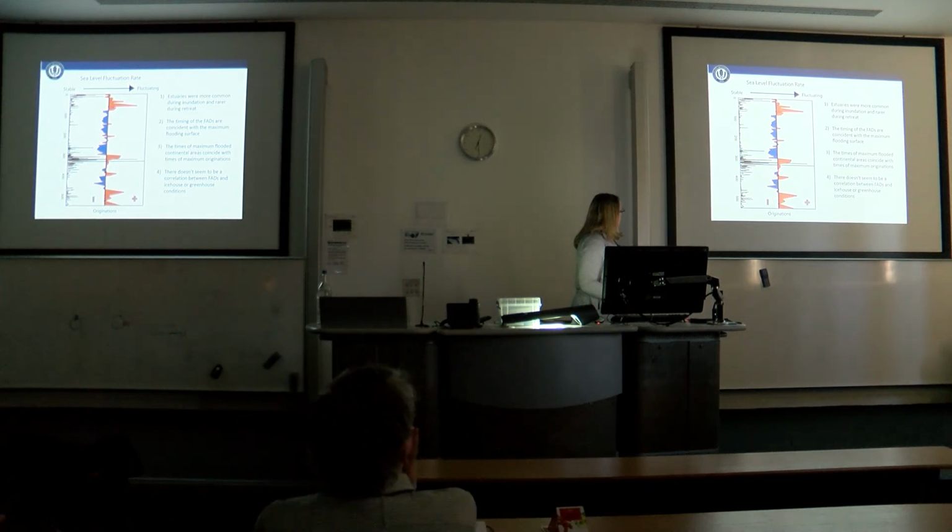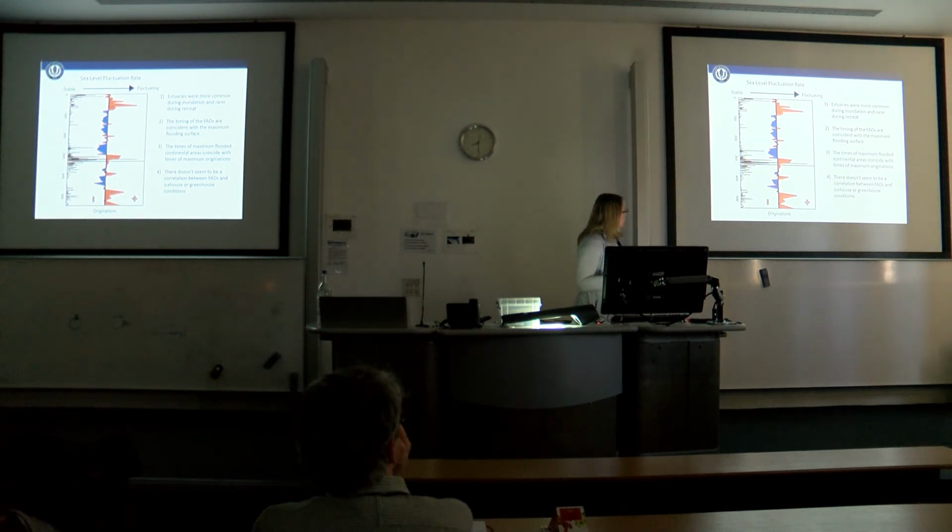So here in the Carboniferous, down in the Silurian, Ordovician, Carboniferous, it seems to not hold up in the Permo-Triassic, but it holds up in the Cenozoic and in various parts within the Mesozoic. So we think that there are times of maximum flooded continental areas that coincide with times of maximum originations, first occurrence datum. There does not seem to be a strict correlation between first occurrence datum and icehouse-greenhouse conditions, which is also kind of interesting.